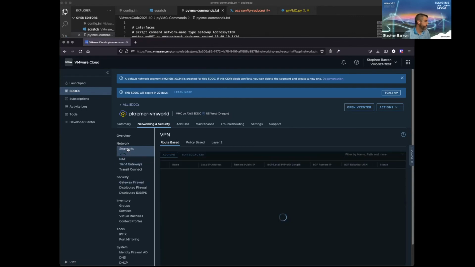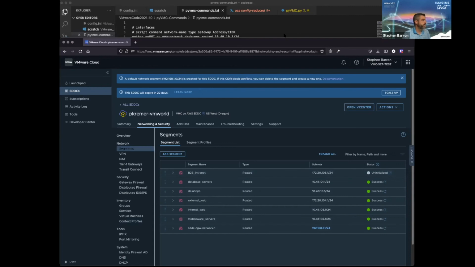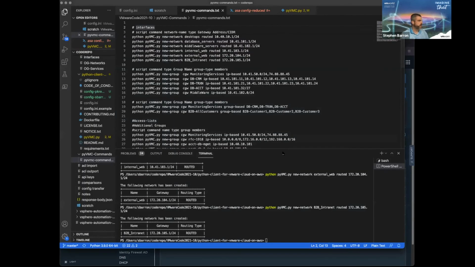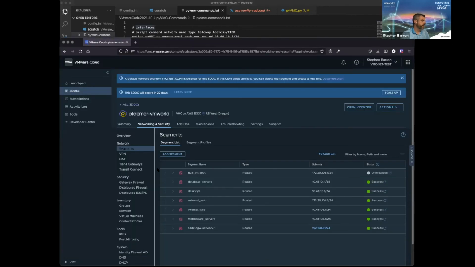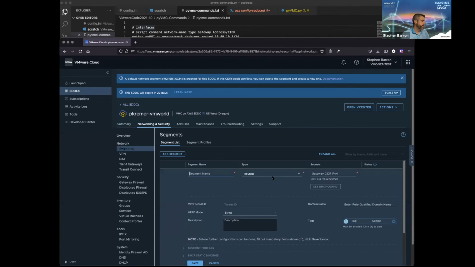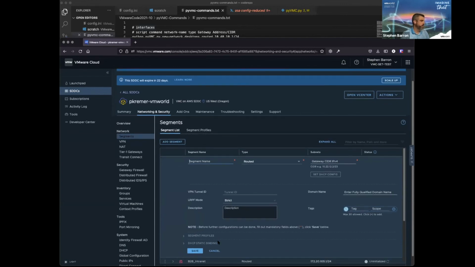So I'll flip over, flip back. We should start to see these. Yeah, here's all my segments have been populated. So while getting it set up initially could take a little bit of time, at scale, when you're talking about 1,000 ACLs or dozens or hundreds of groups, it could become very effective to programmatically go through this, rewrite this into the Python client, and then import it into your SDDC, rather than your alternative option might be to click add segment, type in a bunch of information, click save.